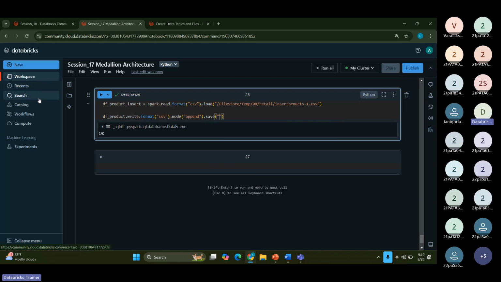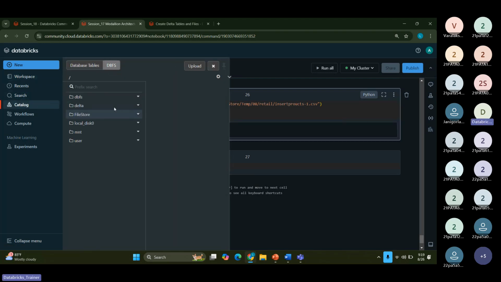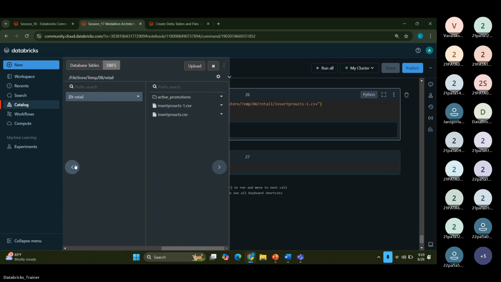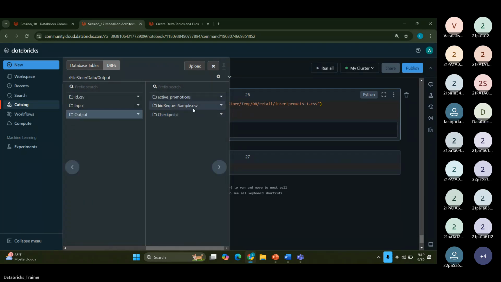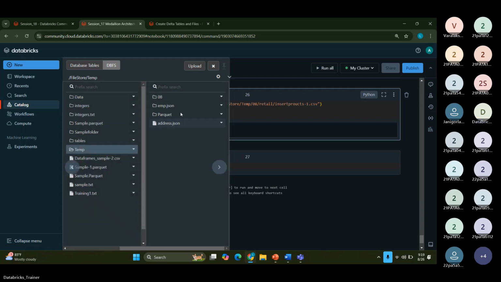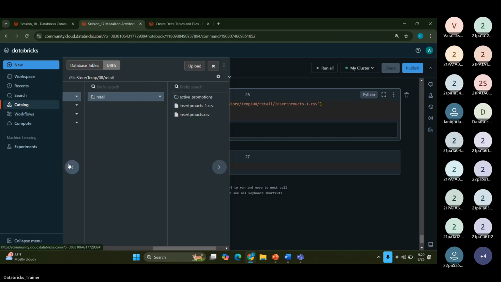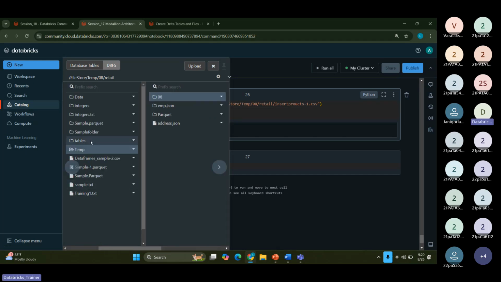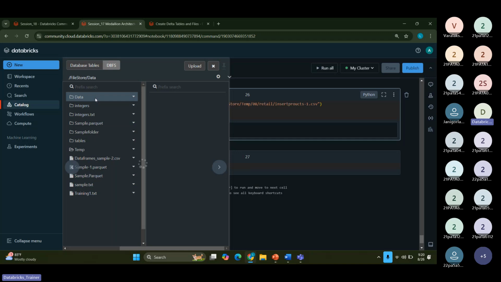The location of the file is just now we have taken, that is inside the data output. Where is the products one? Oh, we don't have that particular one. I lost that particular file anyways.